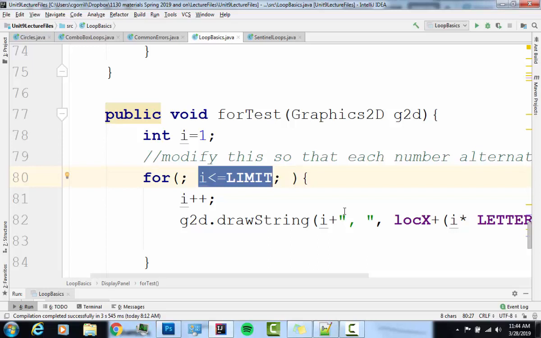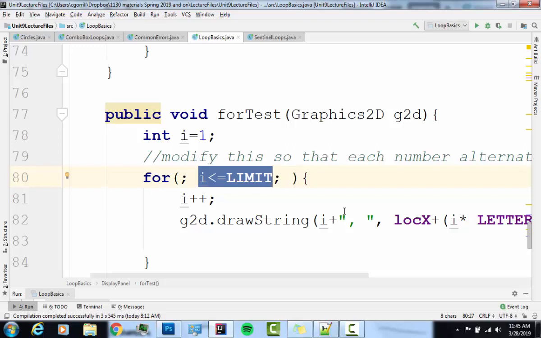All right? Now, the way I use these loops, when do I use a for and when do I use a while? I use a for loop almost every time I have a count-controlled situation. In other words, when I know how many times I want to loop or how many iterations I need, when I know where I start and I know where I end, and that stuff is all very clear to me, I use a for loop. If I have a situation where I don't know where it's going to begin, where it's going to end, and I don't have a count-controlled situation, I use a while.